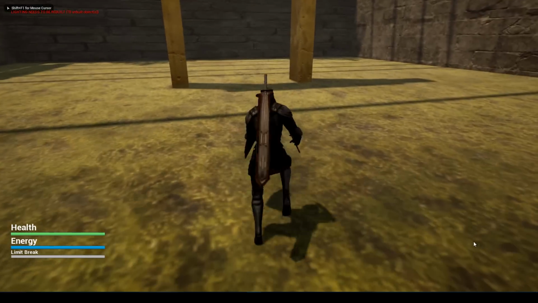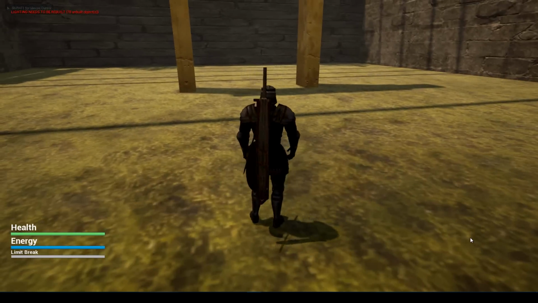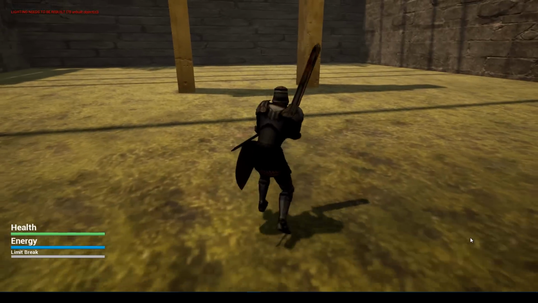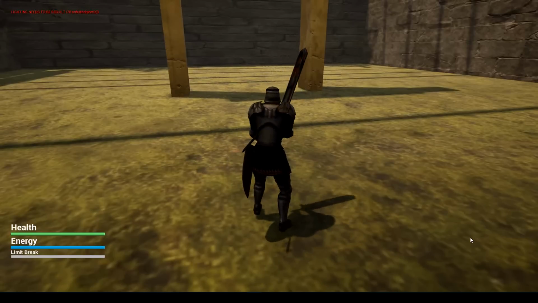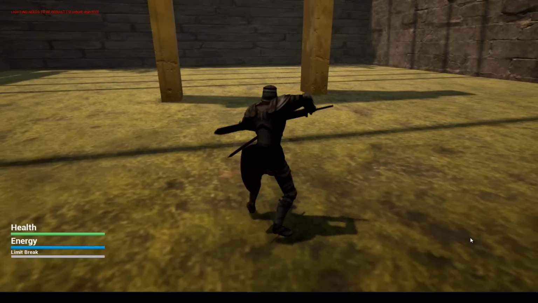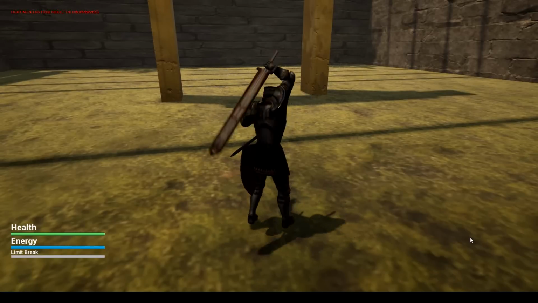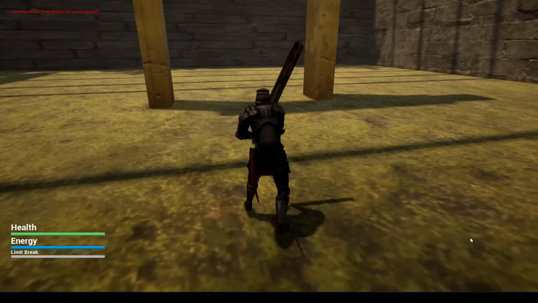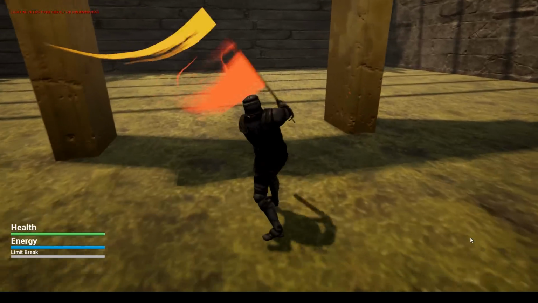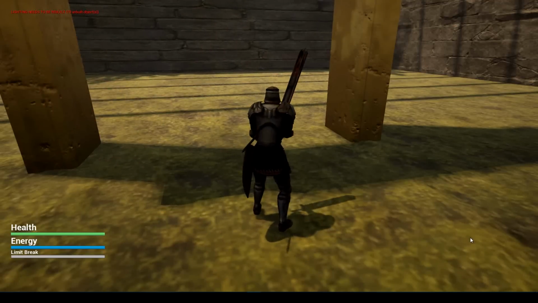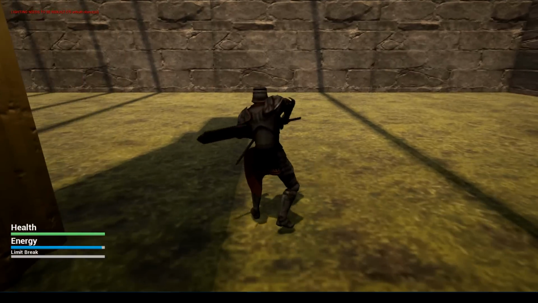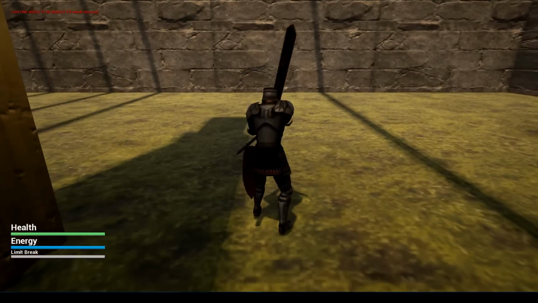Okay, so I'm going to switch to the greatsword. And when I attack, he plays his animation again. He continues drawing the greatsword over and over. Doesn't matter how many combos I perform. So if I do 2 hits, at the end of the 2 hits or 3 hits, he's going to do the same animation. Puts the sword away and draws the greatsword. Even if I dodge, he's doing the same thing.